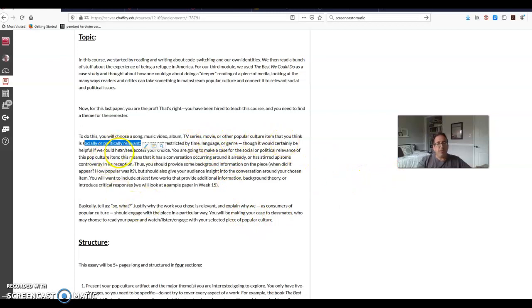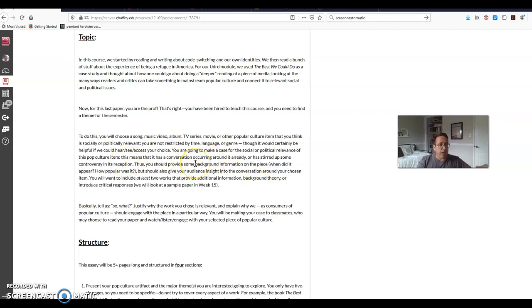But we have to be able to access and learn about your choice, right? So if you choose something super esoteric from the 3rd century BCE or something like that, written in ancient Sumerian, that's not going to be super useful, right? So you want to keep it relevant, you want to keep it useful. Imagine that you're designing this course for Chaffey students, right? So keep that in mind when you're thinking about this.